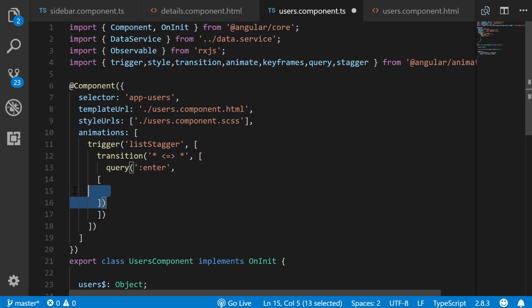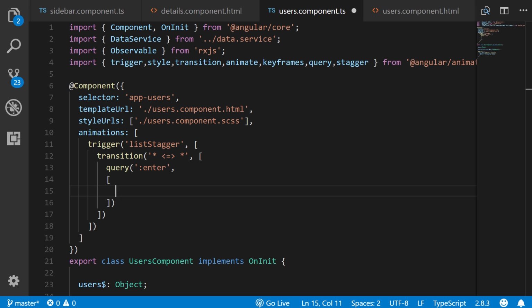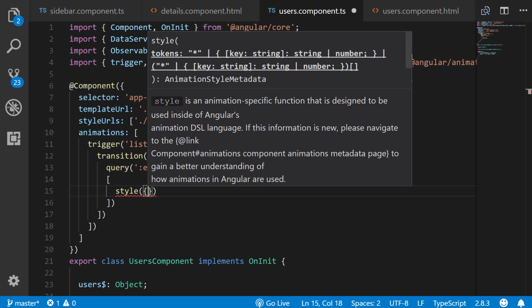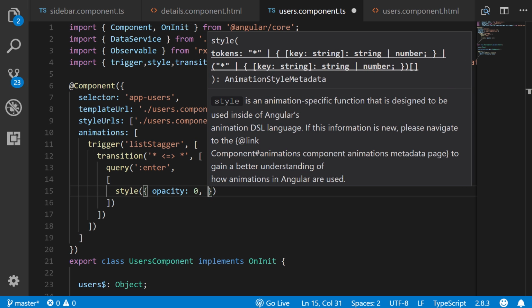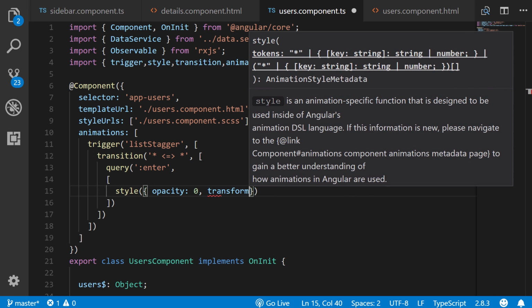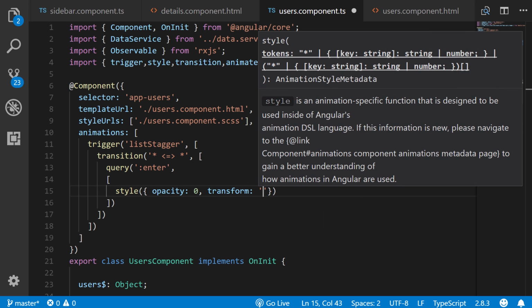What will happen inside of here is we're going to define a style, and we'll say opacity 0, and a transform. We're going to move things up on the y-axis by -15. So they're going to fall in from the top.